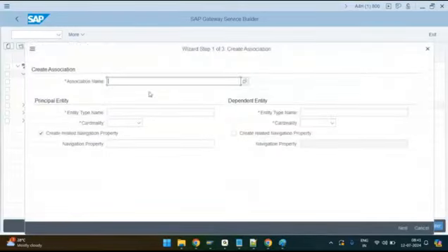Yes, okay. So this is the window where we create the association. Here we need to give a few important things. First, the association name. It has a naming convention: parent entity followed by TO and then child entity name. So we need to write it like this: employees to projects.